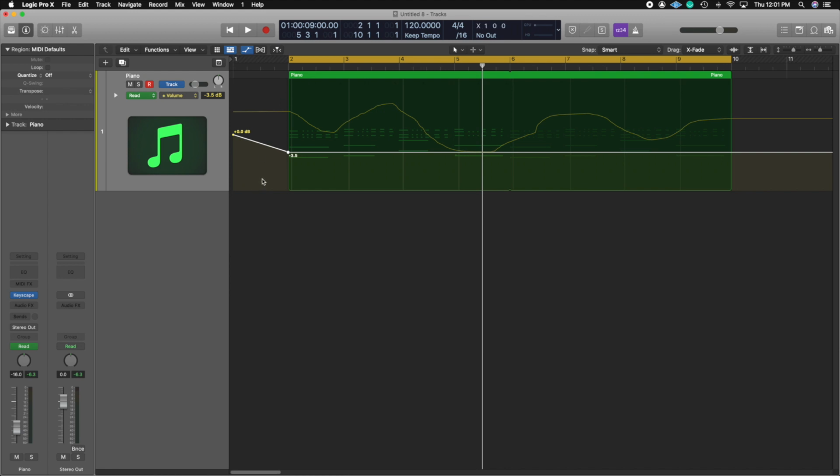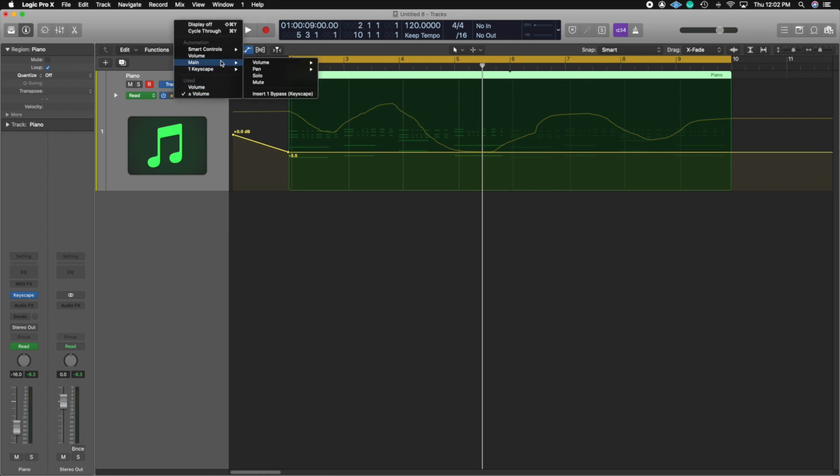Well, here you go. This is how you do it. This is how you use absolute and relative values. The same will go for panning. You can use the absolute and relative, draw curves in the absolute, and then in the relative just shape it to where you want it to be, and then you can override your curves by lowering or raising the volume or your panning, however you see fit.